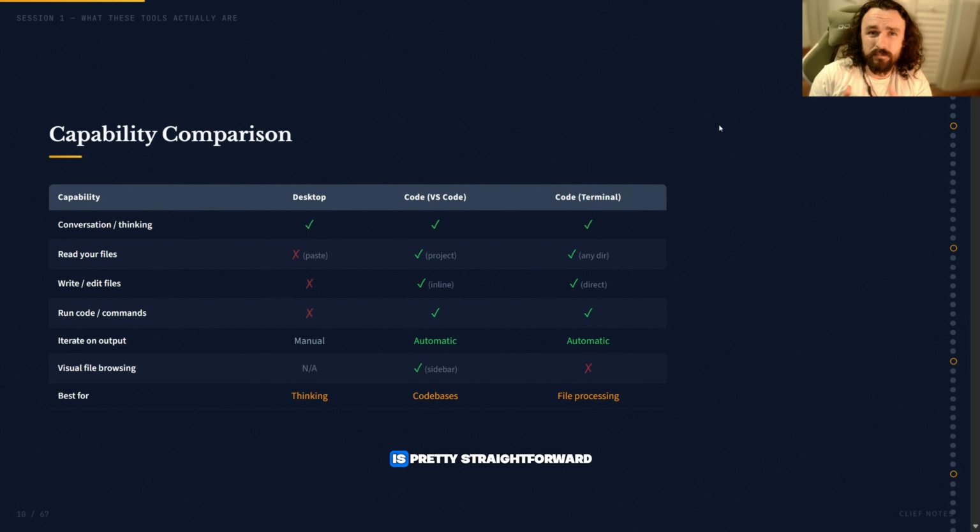Now, the pattern here is pretty straightforward if you haven't noticed, right? The normal Claude chat is just for a good conversation and some work that you just want to bust out quickly. It's also good for finding memory. Code is more for action, right? Being able to quickly scale things. It's not as useful for the difference in one file, but as soon as I have 100 files that I need to roll through, it's much easier to use Claude Code.